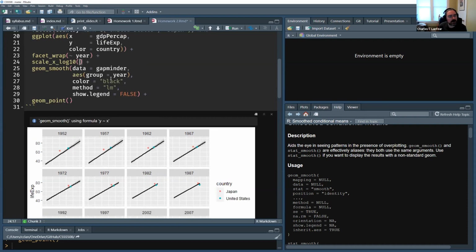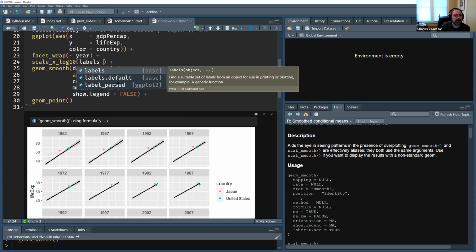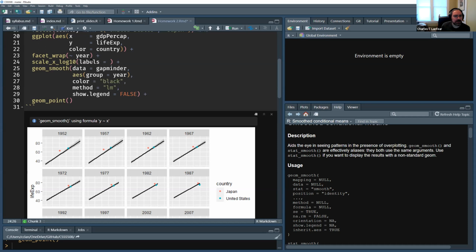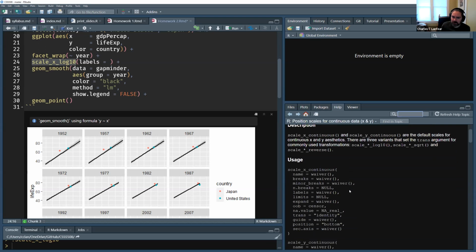I feel like I should make some nice breaks or labels on this scale, X log 10.